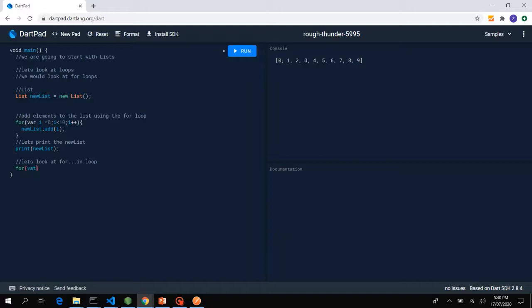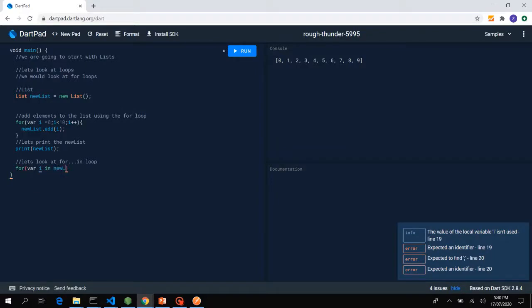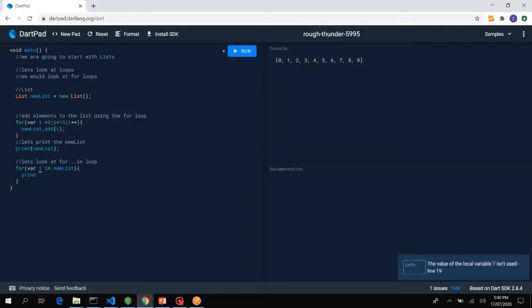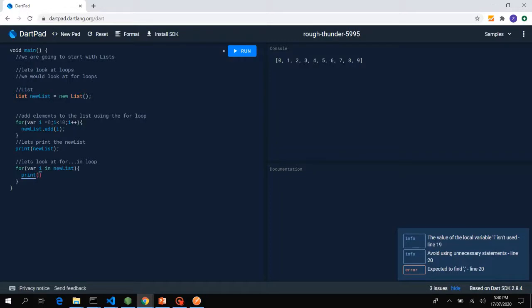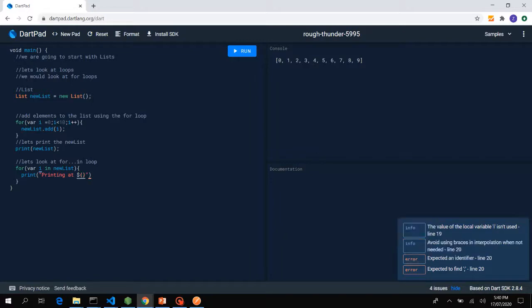Okay, so in this case we already have a new list declared, so we are going to loop through it and then print out the element. We are using the for in, so it's just like saying in each element. So for each element inside the new list, do something. And what is it going to do? It is going to execute the code block we have, and the code block is print. It's printing out the index.